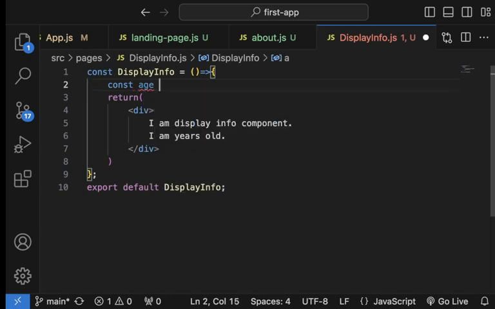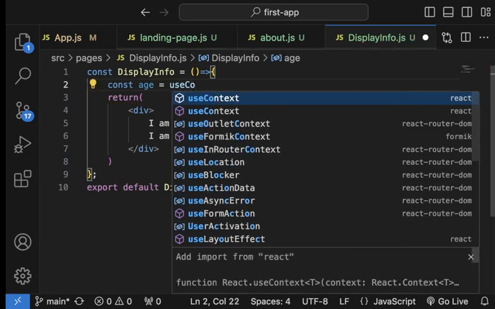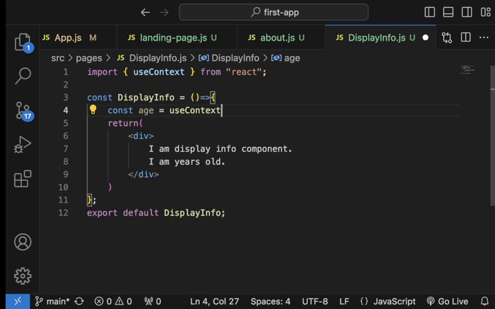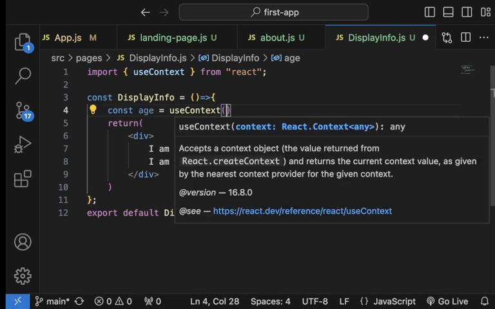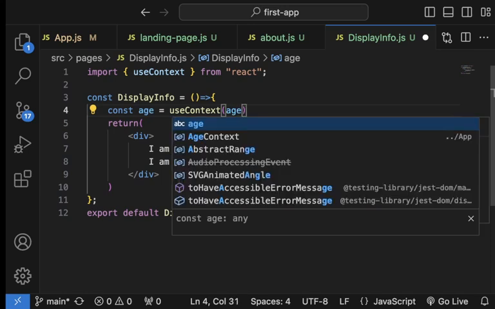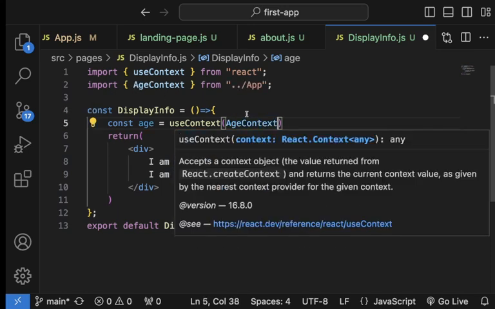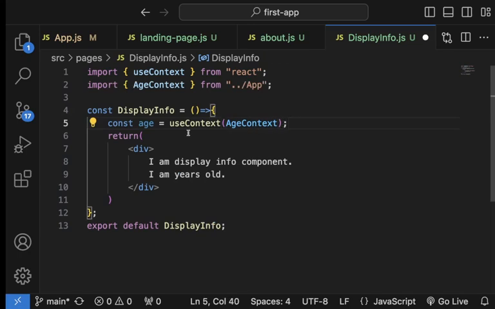It equals useContext. In your application, you may have many contexts, so you need to specify the context you want to use. I want to make use of the age context.